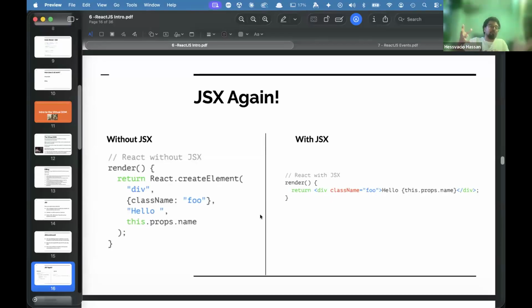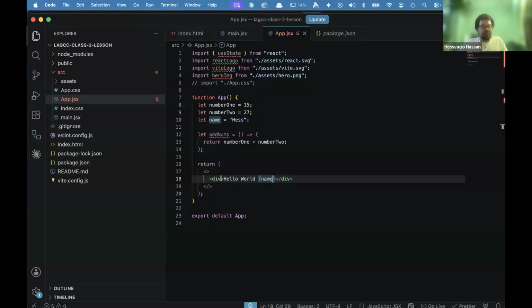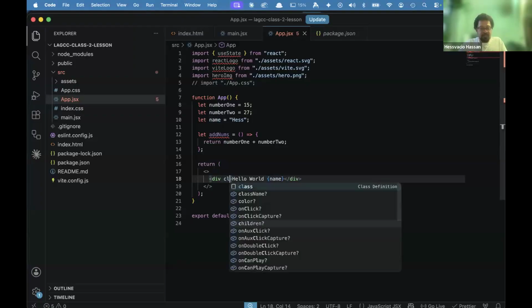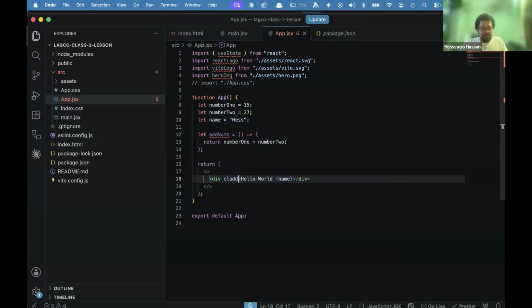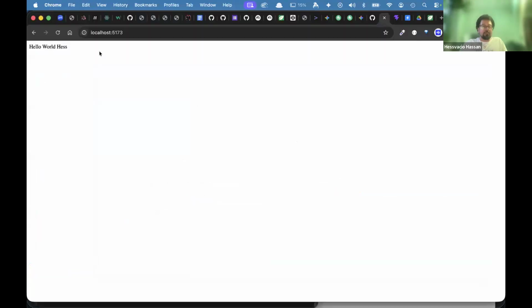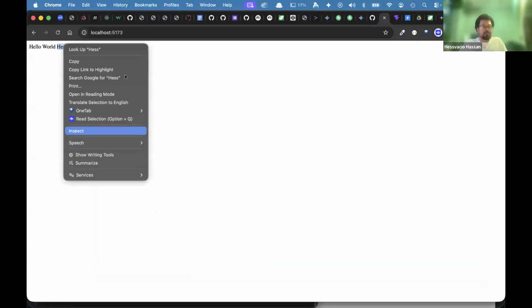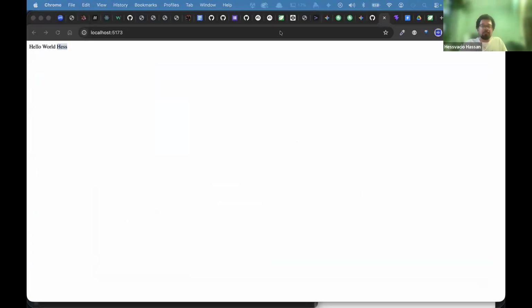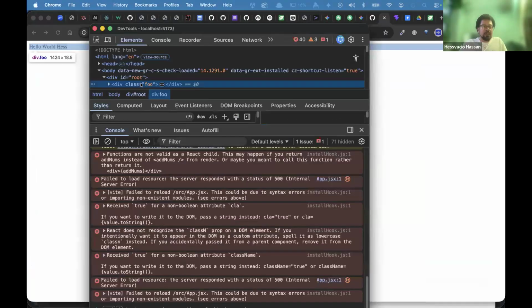And this is what Babel is really doing under the hood. It's taking the JSX code here, and if I were to do the same div here, it would be className foo. And if we save that, you'll see that if we inspect this element, it will have the class name of foo here. Open up our little browser there. As you can see, class name of foo.